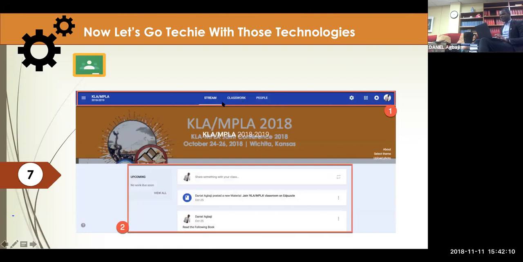Here you see at the top, there's a tab that contains stream, like all the various resources that you have shared with your students. This is where you're going to see them. And then you have classwork, like assignments you're giving to the student. And then you have people, like the various students in the class, including the teachers and also the guardians that you've added.